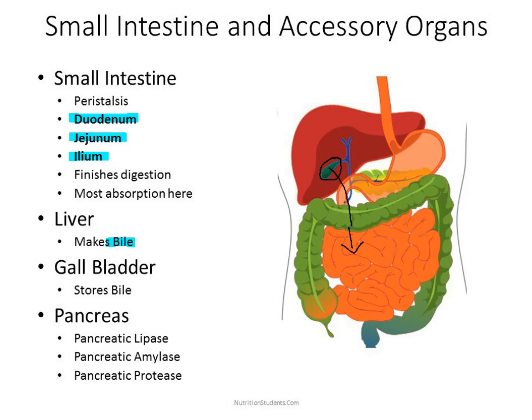The pancreas, which we can see back here, creates different enzymes and secretes those into the small intestine to help with digestion, and it makes pancreatic lipase, amylase, and protease. So that means it can help with the digestion of fats or lipids, carbohydrates, and protein. And that's how the small intestine is able to finish the digestion of all of the food.